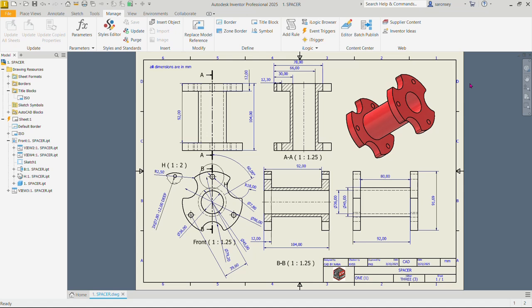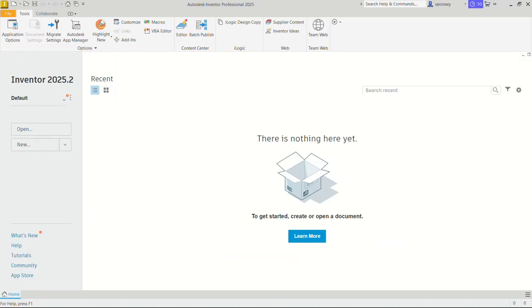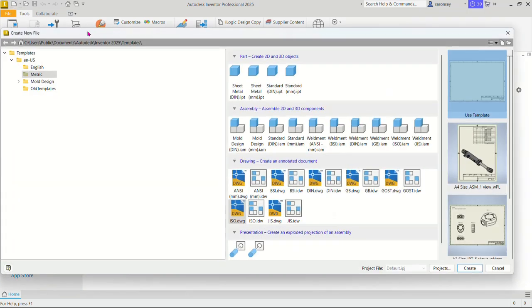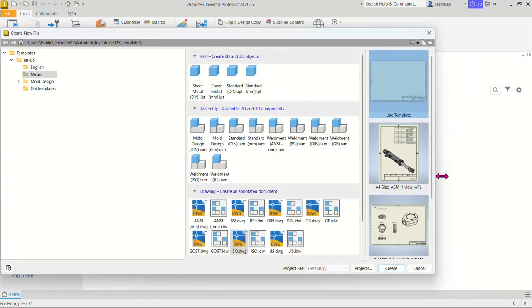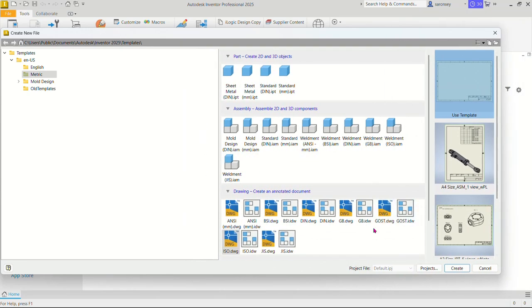Let's begin with today's exercise. We begin by getting a worksheet. To do that, like we would do if we were creating a part or an assembly, type Ctrl+N or new up here. Now we are faced with a number of sheet templates. You can use these arrows to drag it open if you don't see all of your sheet templates.